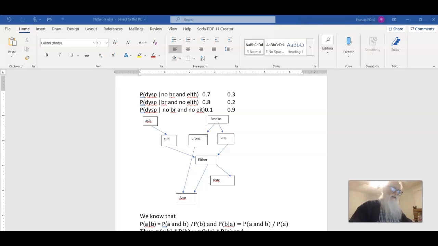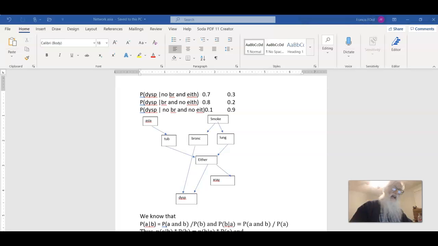Hello, happy Halloween. The next topic I want to talk about is something called a Bayesian network. There are many different Bayesian networks. We'll just look at a simple one. A Bayesian network is a way to represent probabilities so that automatic programs can derive certain things for us.